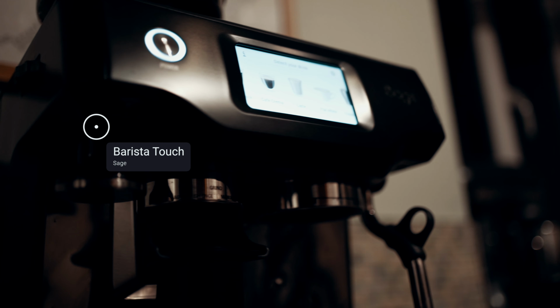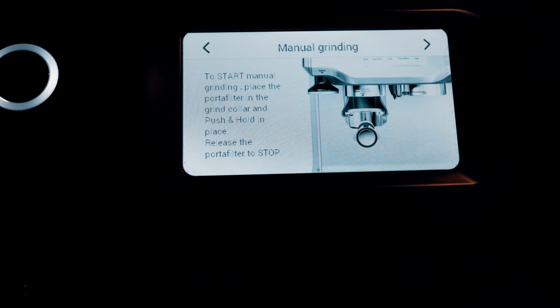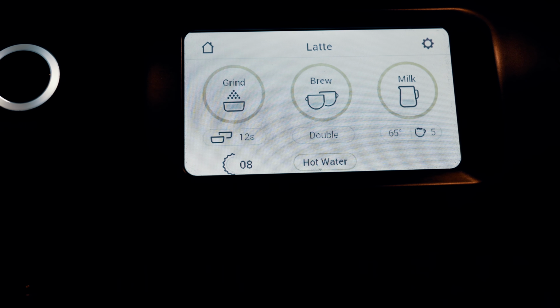Now, we've had pod-based coffee machines in the past from the likes of Tassimo and Nespresso, but we thought it was time to level up our coffee making game so that we could get a cafe quality coffee whenever we needed it. And the cool thing about this machine is how easy it is to use for a coffee making newbie. The whole screen guides you through your coffee making and also how to dial in your beans.